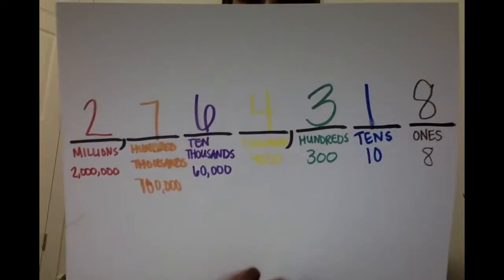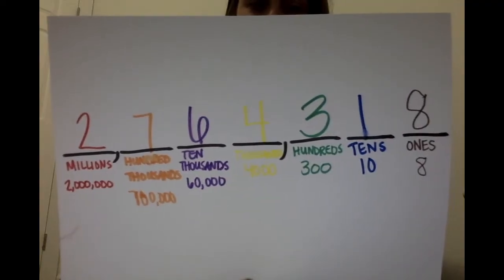But the big thing that you guys need to know and need to start recalling is the place value chart, which looks just like this from ones all the way up to millions. In 5th grade, we will introduce decimal place value, which we're going to get into later this week. But for right now, we're just going to focus on the whole numbers.